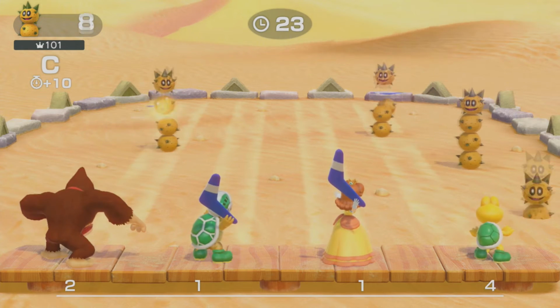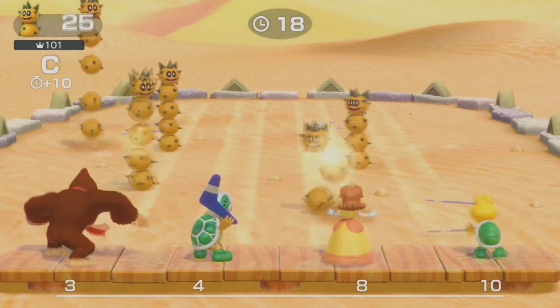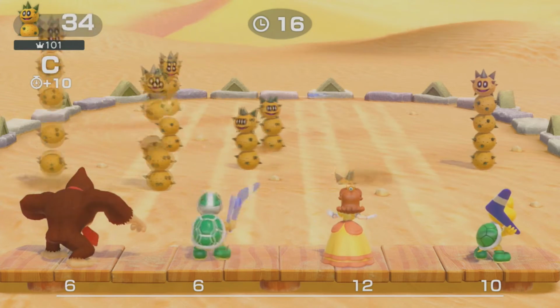Anyway, there are ways to throw these where you can throw them forward and then also hit on the rebound as well. Or hit multiple at once.